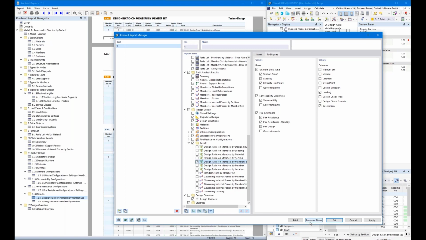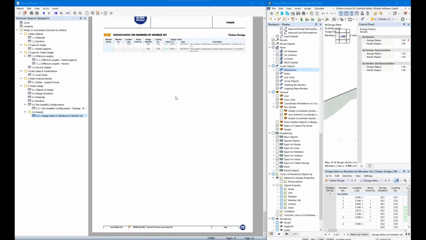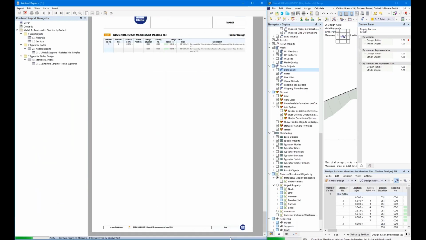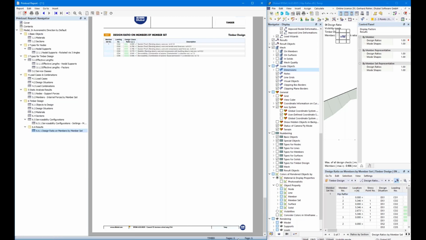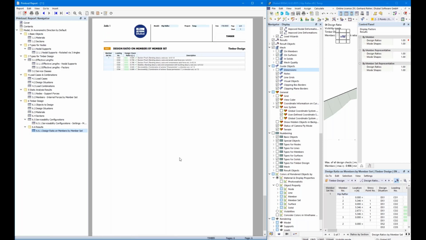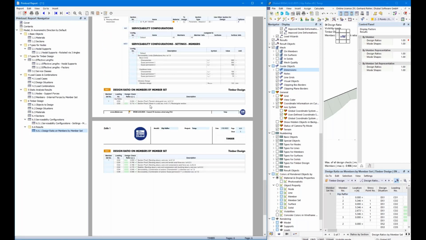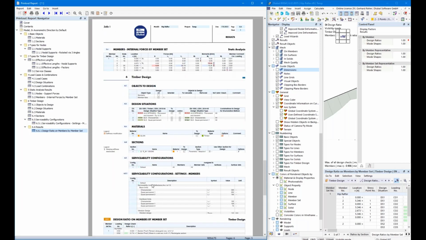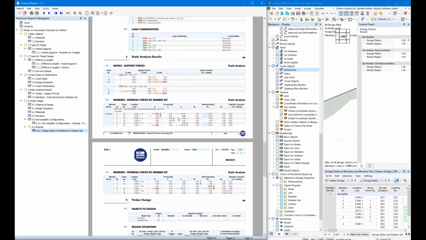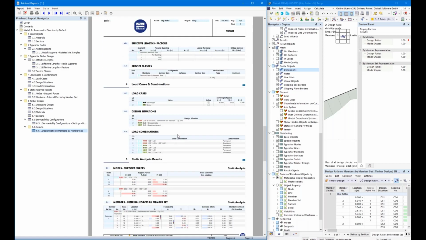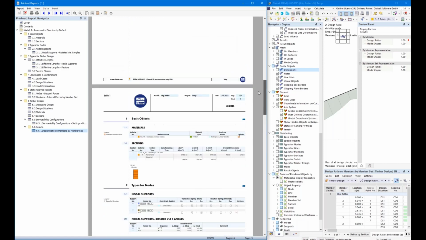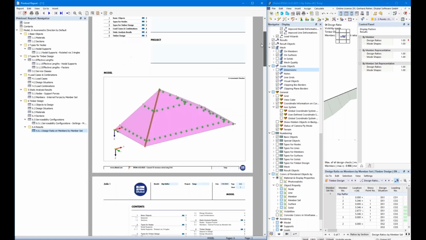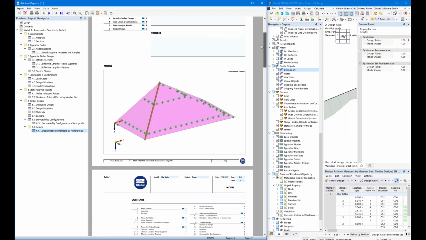Right, let's hit the save and show button and let's see. Before we had around, I guess, 20, 25 pages or something. Now it comes down to 6 pages. And when you see here, tables were really small and only the important values are listed here. This is actually the aim, to have only a few pages for this rafter and not 20, 30, 40, 50 or more pages. Of course, nobody reads this.